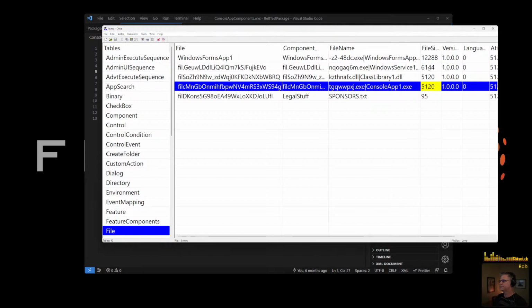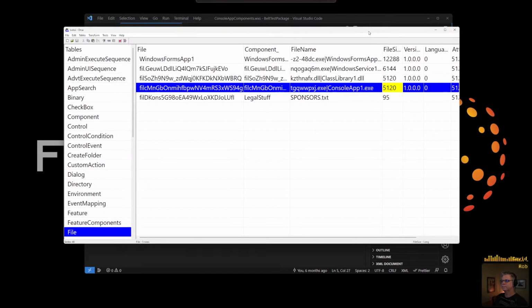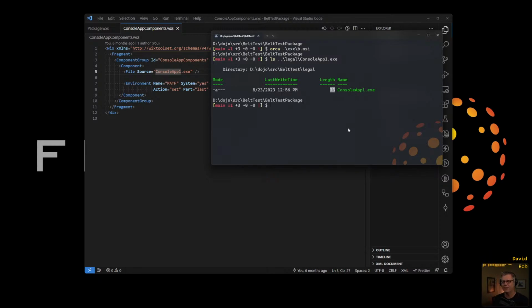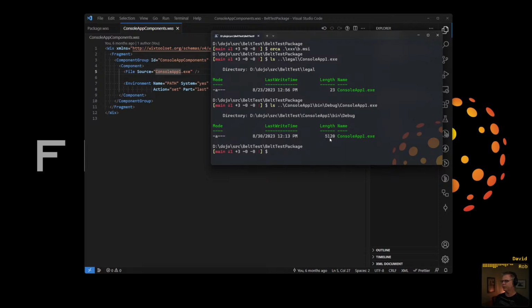Okay. Now you may have brought it up last time, but you didn't bring it up on the screen, so I didn't see what it said. Yes, in Orca. I didn't show it. Do you want me to bring up the sandbox? No, but that's fine. All right. The point was that the text file was real small, right? Yes. If we do ls in legal and we look at console app 1.exe, it's 23. It is not 512 compared to console app 1 bin debug console app 1 exe. There, look, 512. Gotcha. Cool.